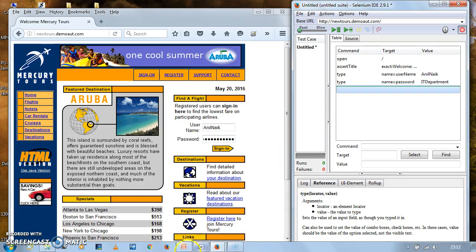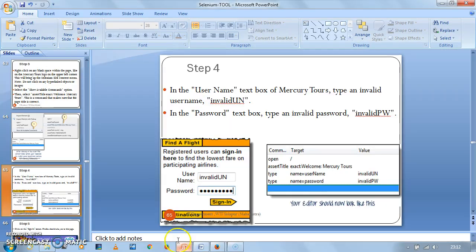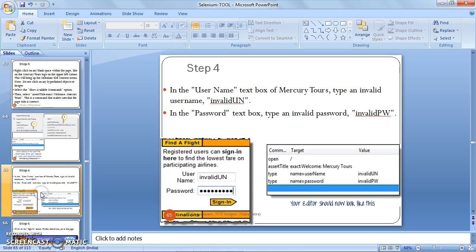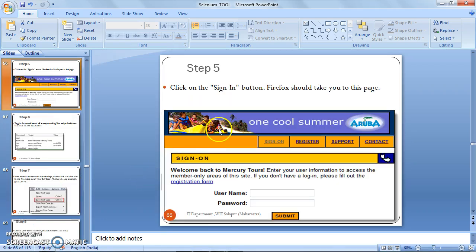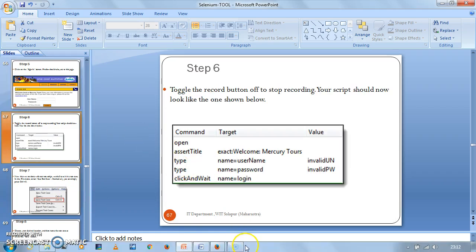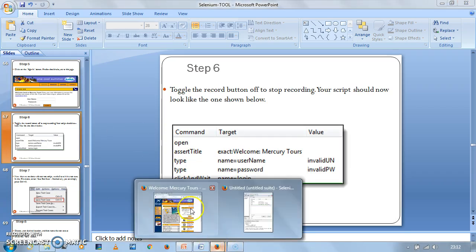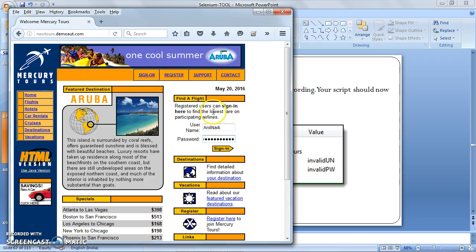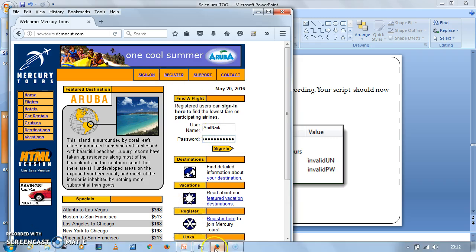So the next step that we follow is click on the sign in button. Firefox should take you to this page. Okay, so click on the sign in button.